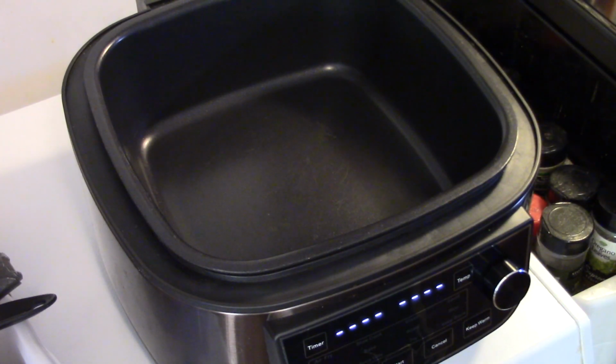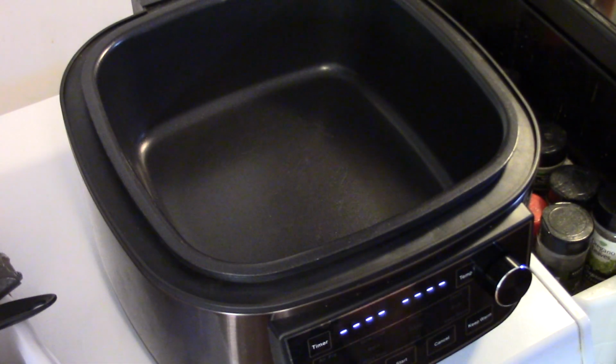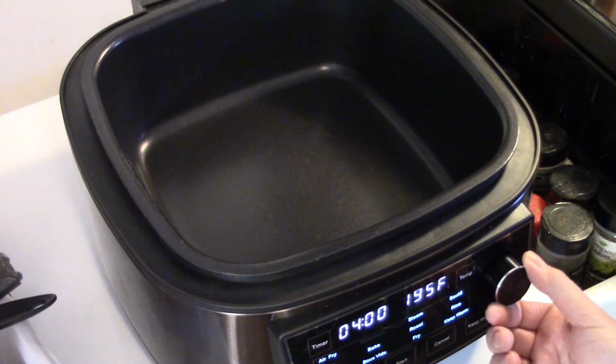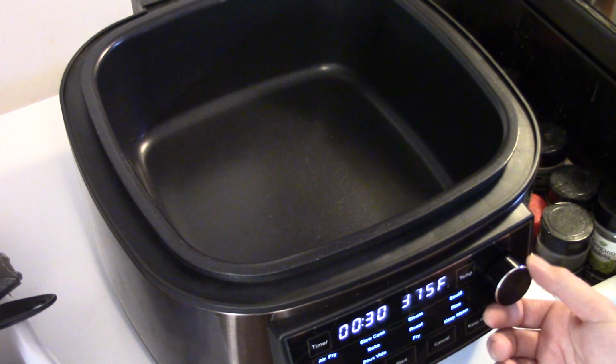Today I'm making turkey pot pie in the Power XL using leftover turkey from Thanksgiving. Alright, I'm starting out in my Power XL. If you don't have one of these, you can very easily do this on a stovetop. I'm going to turn this on, and we're going to go to simmer. Let me find the simmer setting on here, guys.